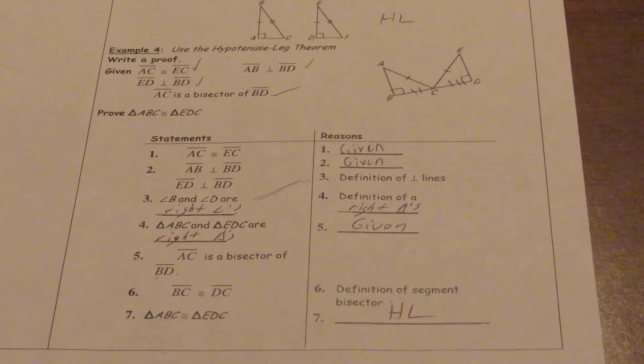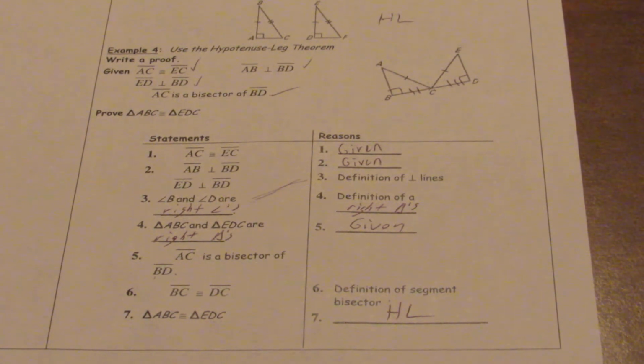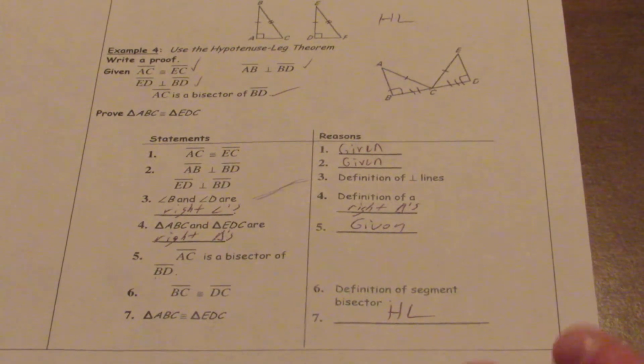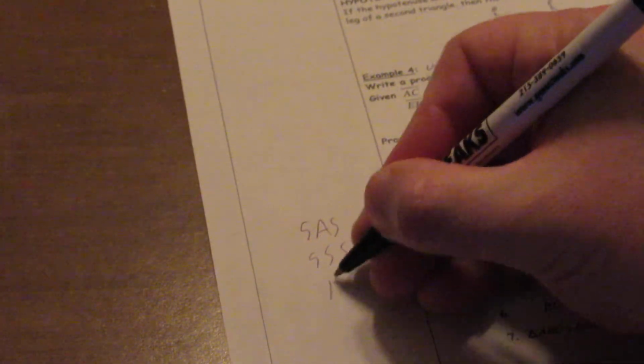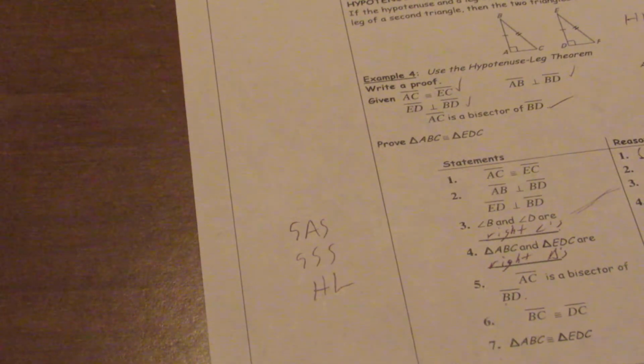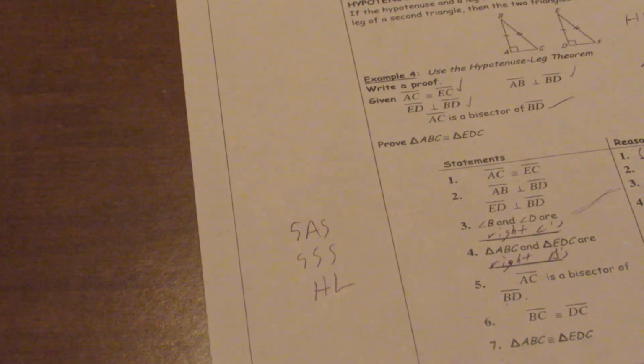Watch when you're using a hypotenuse, when you're using 90-degree angles, just because it's 90 degrees doesn't mean it has to be a hypotenuse leg. It could still be something like side angle side, or some of the ones that we'll look at as we move forward. We now have three ways to prove triangles congruent, which is side angle side, side side side, and hypotenuse leg. While the last two in the next section.